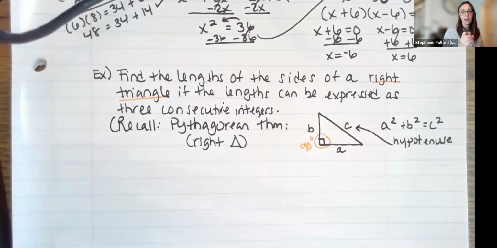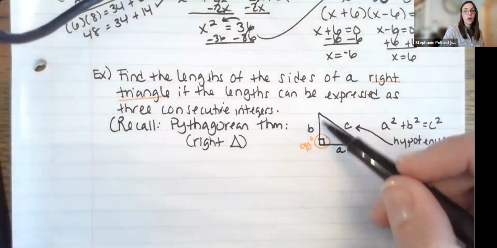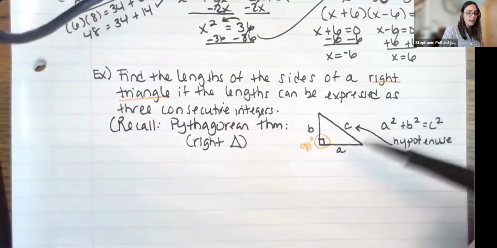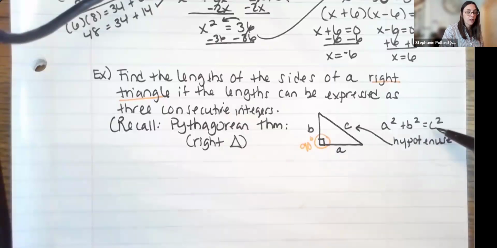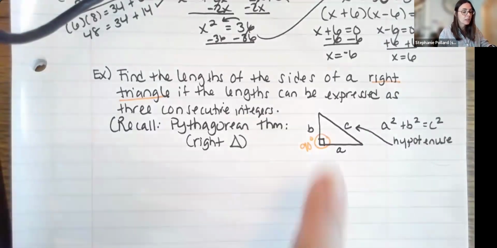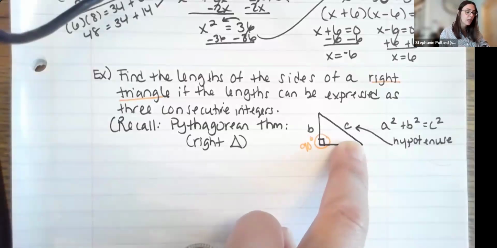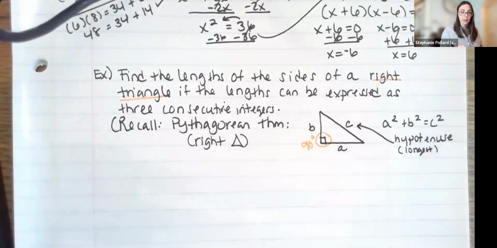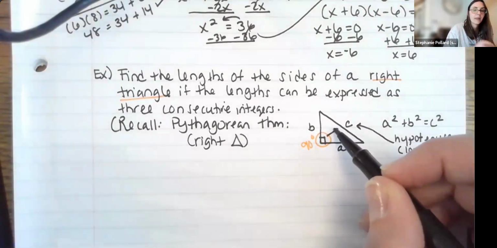The other thing we have to bring in, which is not explicitly stated in this problem, is that you'd have to use what's called the Pythagorean theorem here. Now, this is something you probably saw maybe in middle school or high school, but it may have been a while. And what it says is the following. When you have a right triangle, if you square all the sides, you can add the squares of the 2 legs, and that would equal the square of the longer side. Now, that longer side is called the hypotenuse, by the way. It is always the longest side of the right triangle. And it's also always across from the 90-degree angle.